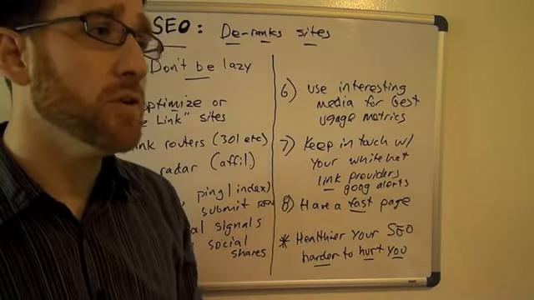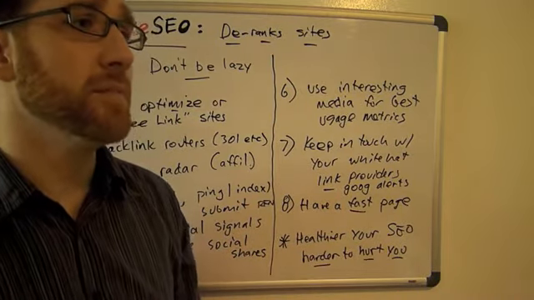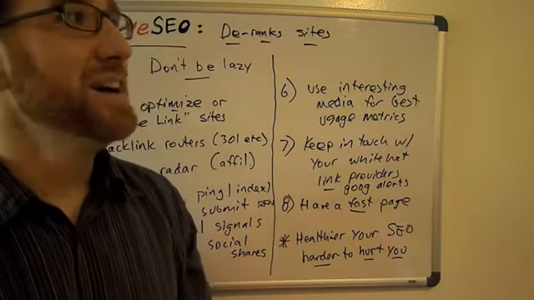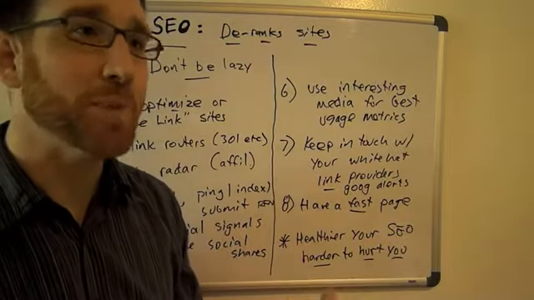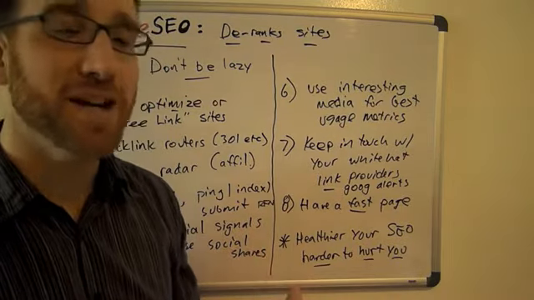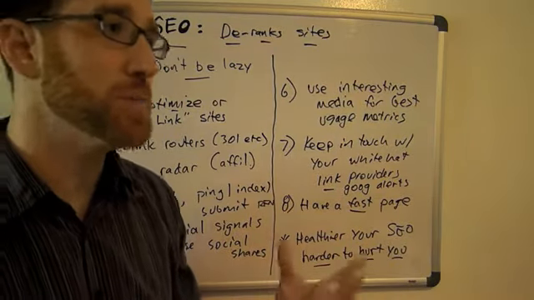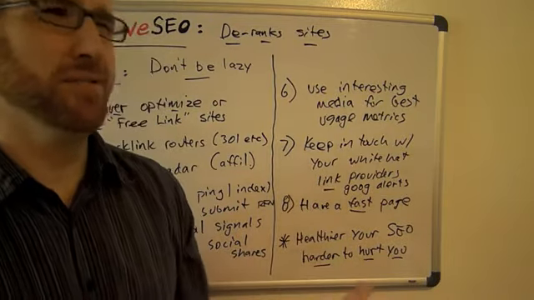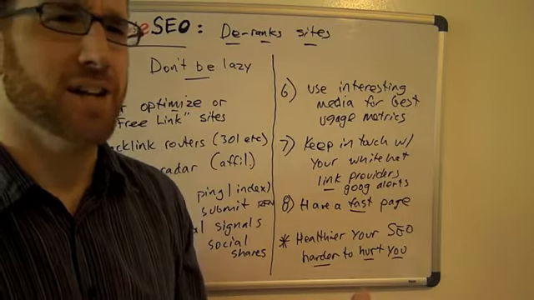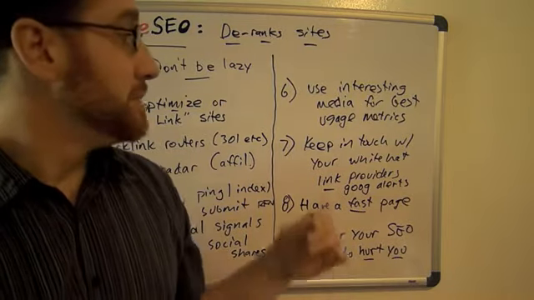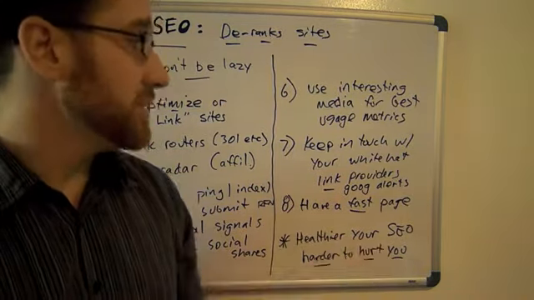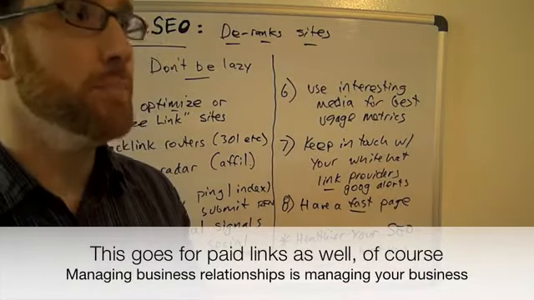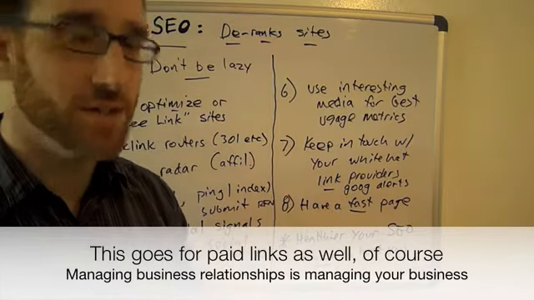If you have some very powerful white-hat backlinks from acquaintances online, keep in touch with them. Make sure you keep those people in your pocket — I'm not saying you have to be best friends, but keep in touch with them. So if some douchebag emails them and says 'take down this link,' at least they'll email you back asking who it is and why they want your link down. You can also set up a Google Alert so that if these crucial links ever get taken down, you know it — and you can email them to have it put back or explain the situation.